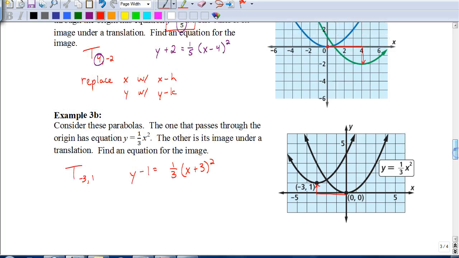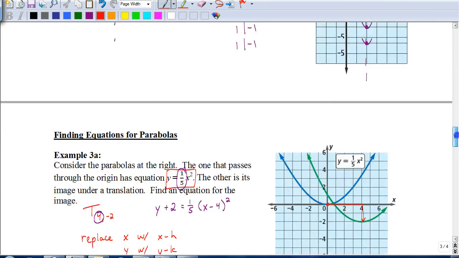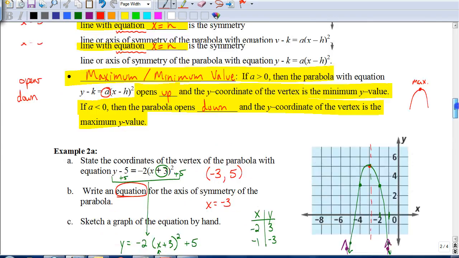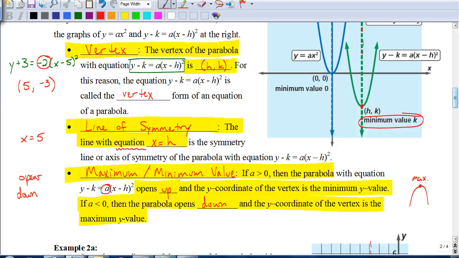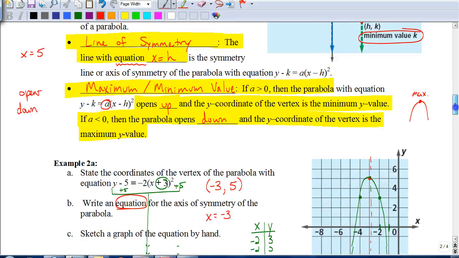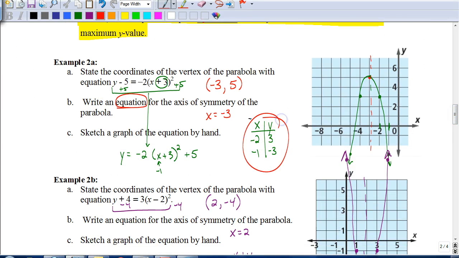If you need more with that, go back and watch the previous video about the graph translation theorem. Otherwise, the key from this lesson was to make sure we know how to graph a parabola by using the vertex, the line of symmetry, picking some points and reflecting them over that line of symmetry, and then you have your parabola. So, good luck with your assignment.